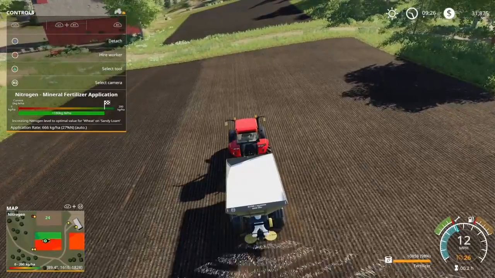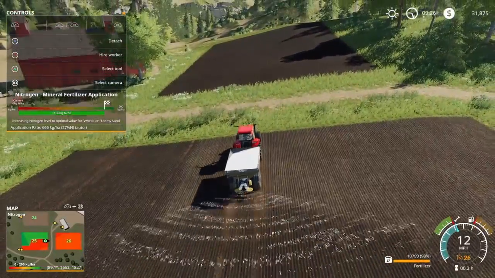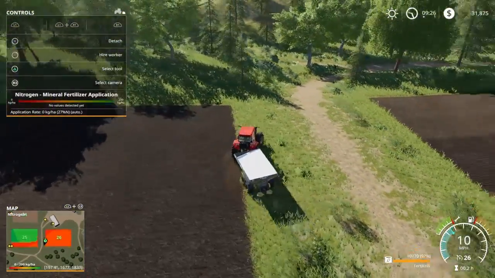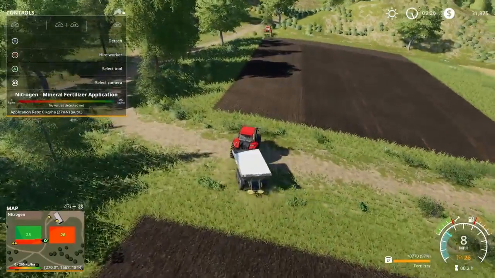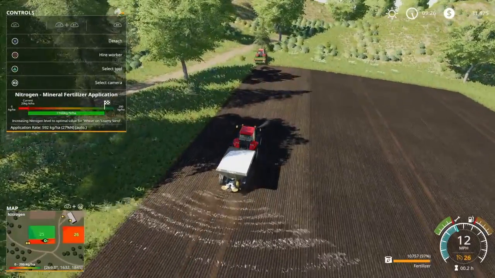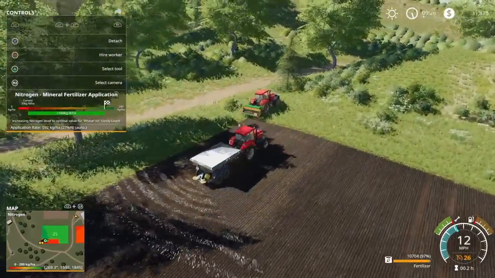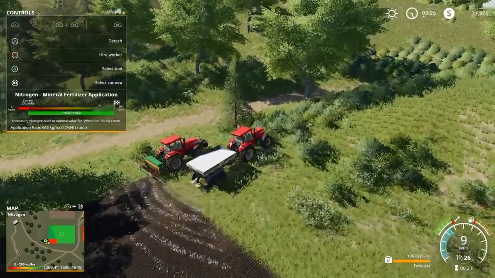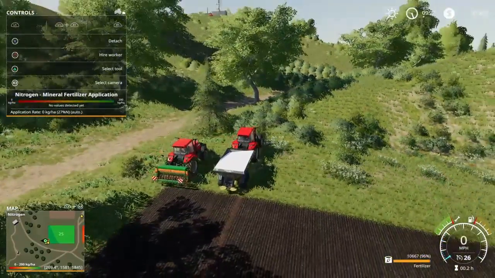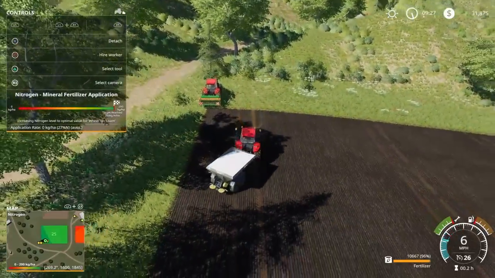So I'm actually going to do a little test now over here for myself, on that other field that I haven't done anything on. Like I said, I looked at this on a different map. I normally like to fertilize before I seed, before I drill or plant, whatever you want to call it. But for some reason, it didn't matter how many times I went over it on auto, it did not cover it.